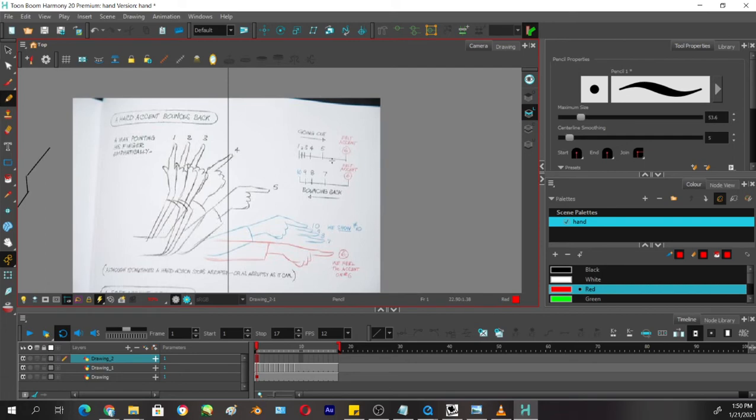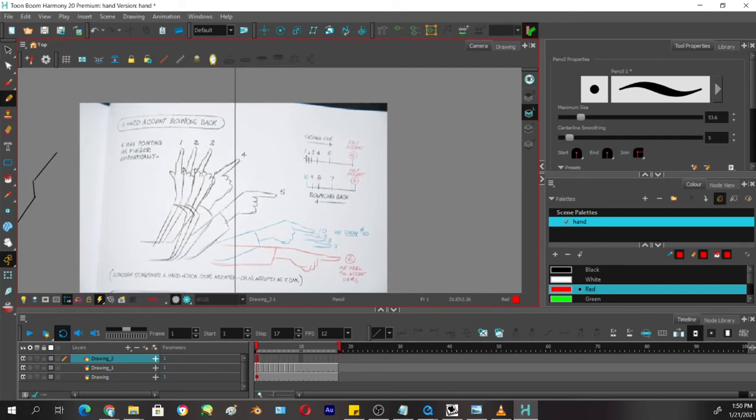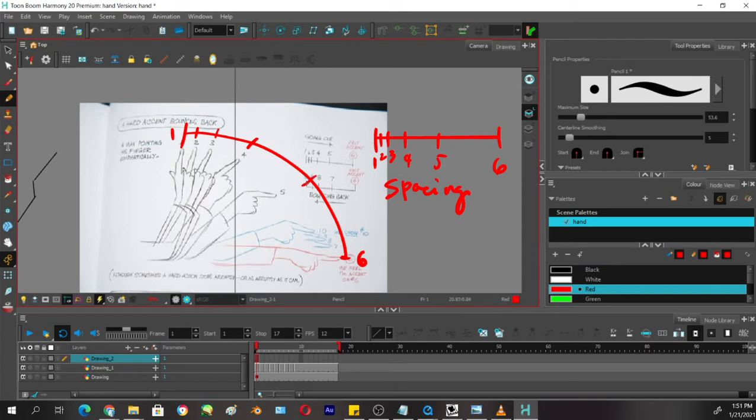Okay, if you would notice the timing, sorry, before I proceed, the timing here goes like this. So this is 6, you have 1, then 5, then 4, then 3, then 2. So 1, 2, 3, 4, 5, and 6. So this is the spacing. Okay, so this particular spacing refers to this. So if you put an arc on this particular movement, so this 1 and 6 frame is like this. So the spacing will be referring to this. It's just that this is just a flat version of this particular timing arc.